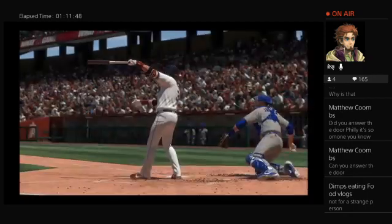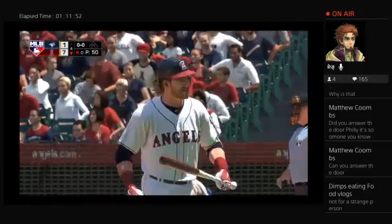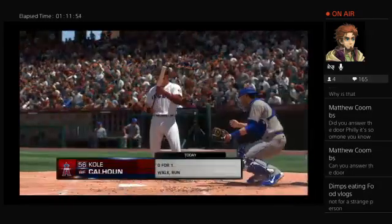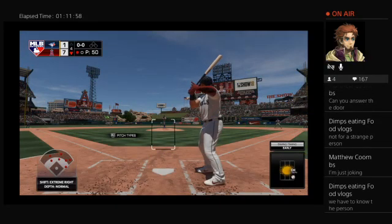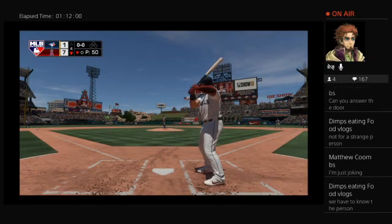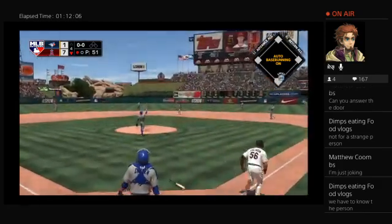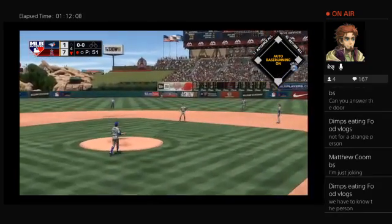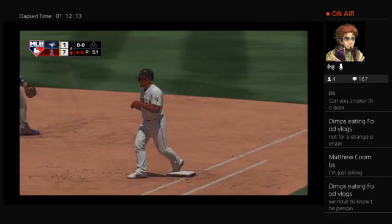And a changeup swung on and missed for the first out. Didn't look to me like that was much of a protect swing with 2 strikes. No, he was trying to go hard, 2 strikes or not. I know you are, Matthew. To strike out like he did, though, I'm sure his manager would have liked for him to focus on getting on base. Popped high in the air. Tulowitzki is there for it. He hauls it in without any trouble, and there are 2 away.